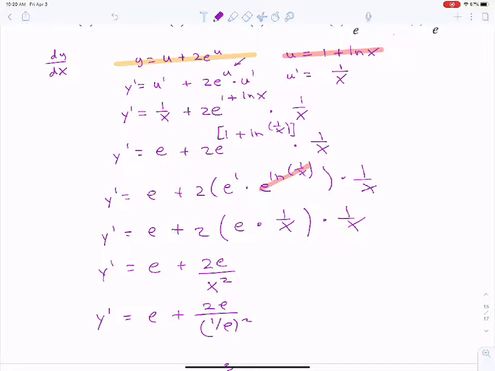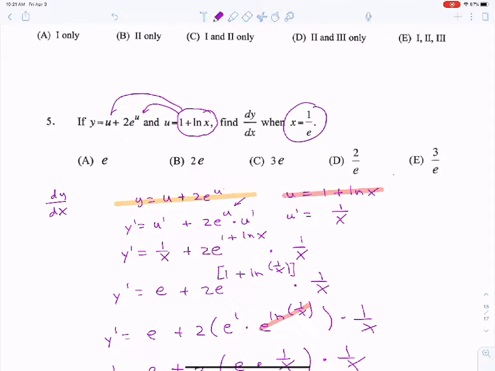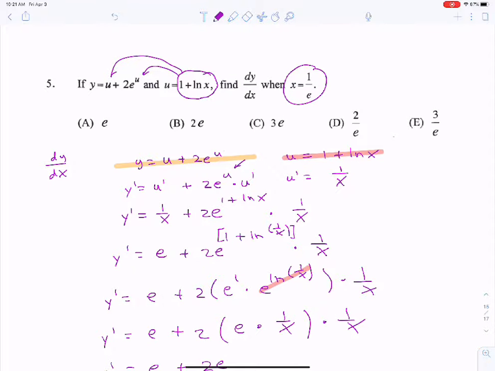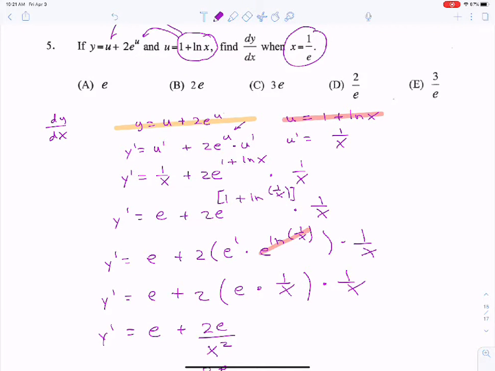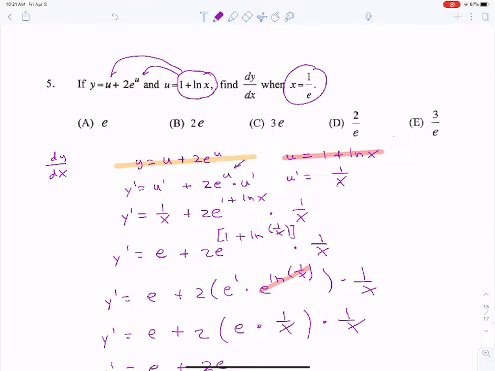First off, let's see. Why do you solve implicitly? The reason we solve implicitly here, and again, I'm going to kind of backtrack a little bit because I did mess that one up here. We solve implicitly because we're taking the derivative with respect to x, right? But we have variables in terms of y. Our variables are y and u. So in order to do this with respect to x, we have to go through and do this implicitly. The only way you would not be able to do it implicitly is if it was with respect to one of the variables given, like y or u.